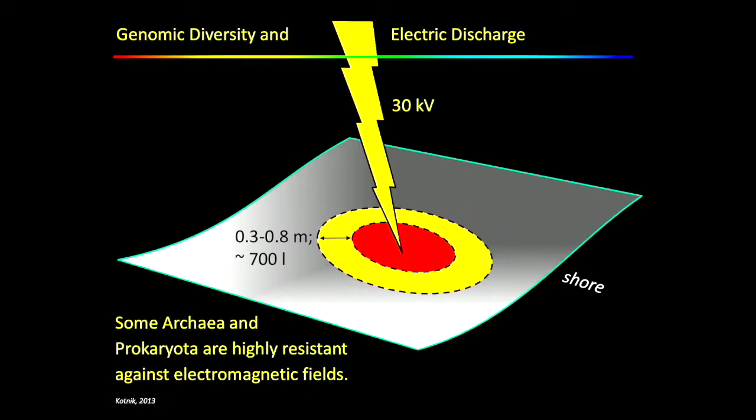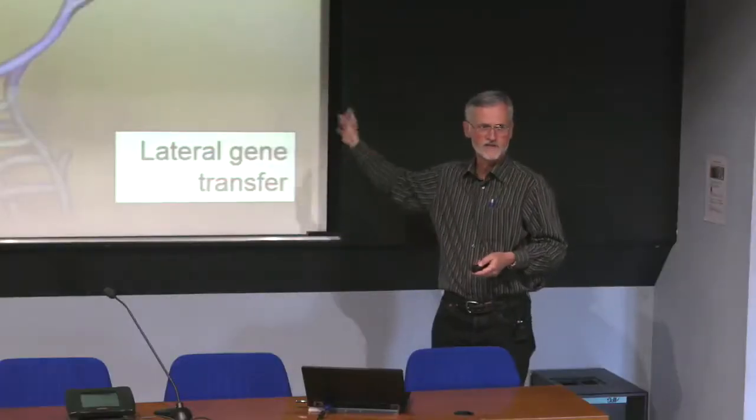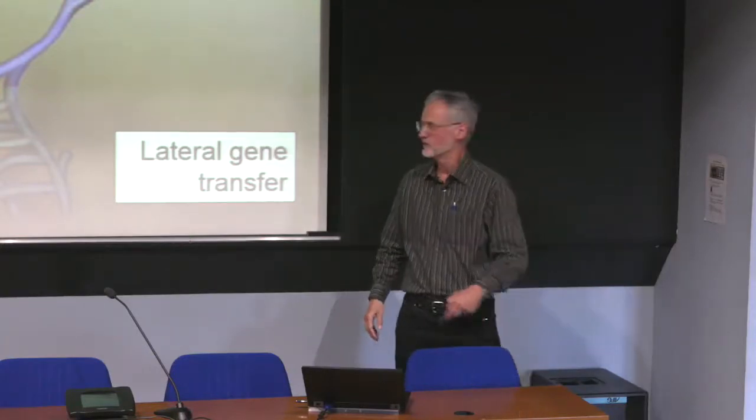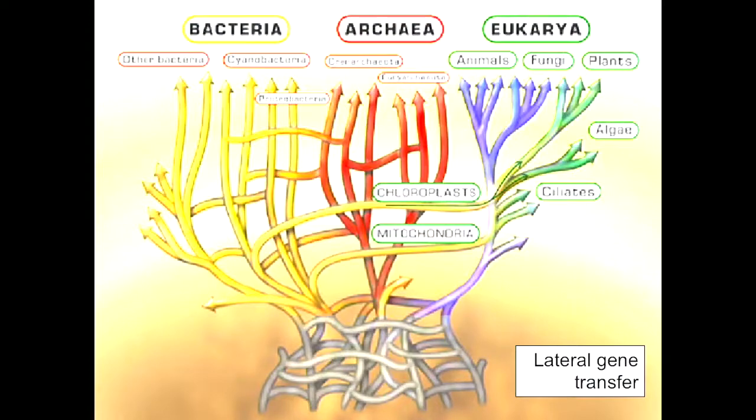It's known as electrophoresis. Okay? So that would be a nice way to get mitochondria and chloroplasts into the eukaryotes or into the algae. This is an interesting phylogenetic tree. You see that interesting root down here. That is something else to discuss. But you see these strange linkages between different branches of that tree. And electrophoresis, or whatever happens when you have a thunderstorm going on over these Archean beaches, may be a good way to explain that. Remember, even if that bowl was very narrow, it's about 700 liters.